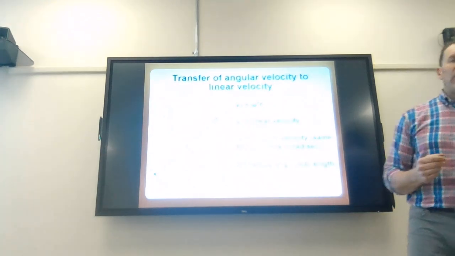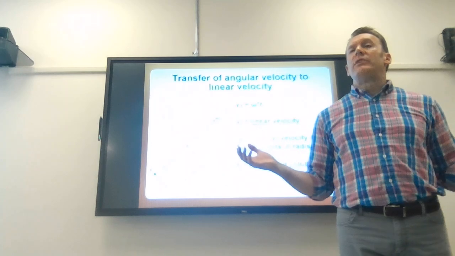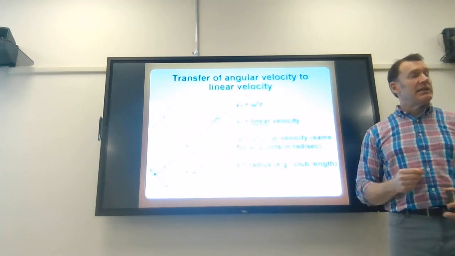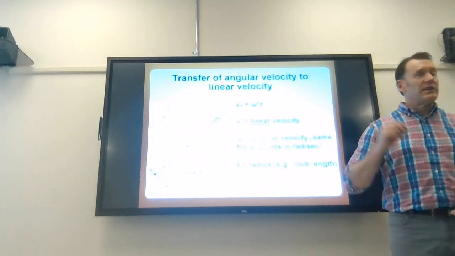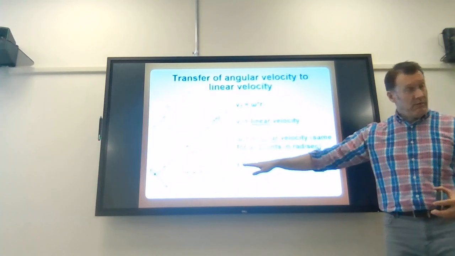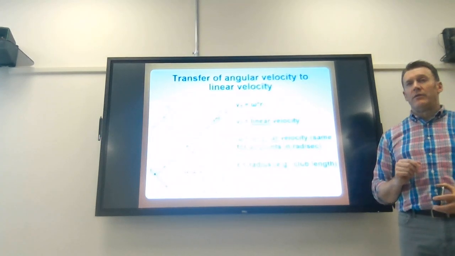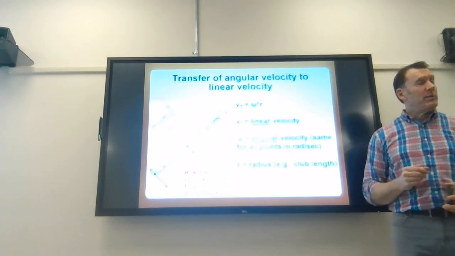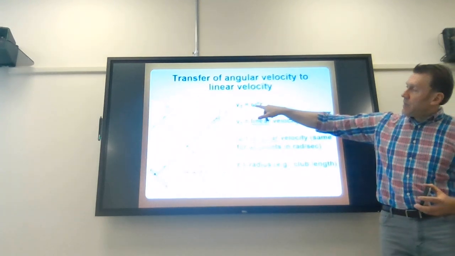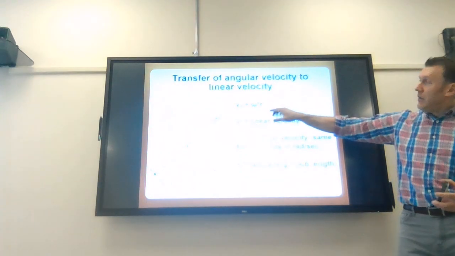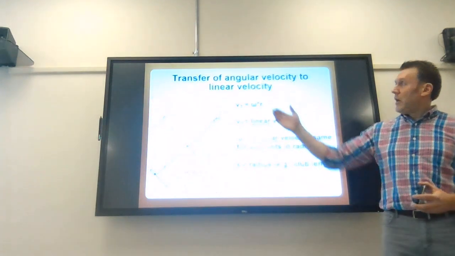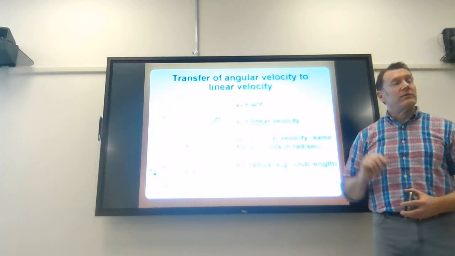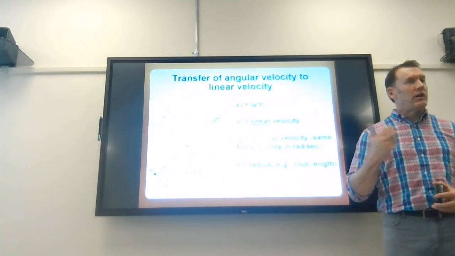Based on this equation, say you have two pitchers that are equal in every aspect. They can move their arm at the same angular velocity, but one pitcher has a longer arm than the other pitcher. A longer arm means a greater radius, right? So a pitcher with a longer arm has an inherent advantage if they can move their arm at the same angular velocity, because angular velocity times the radius equals linear velocity. So a longer radius for a given angular velocity means faster linear velocity when a ball is contacted or when a ball is released.